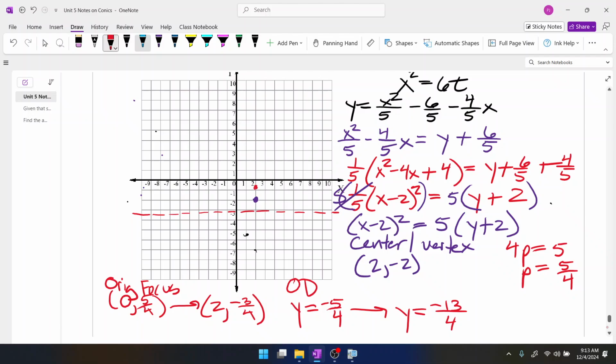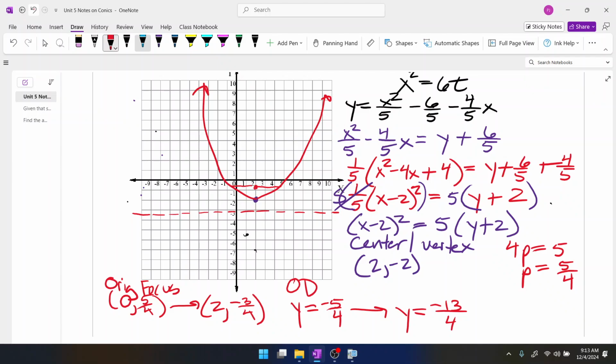So the focus and the directrix are still equidistant from the vertex itself. And the latus rectum is going to have a length of 5, and half of 5 is 2.5. And it's going to look basically just like this. Now, I can go ahead and just tell you, you're not going to have anything like this brutal on your final.